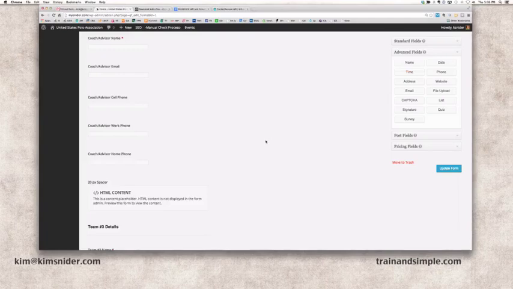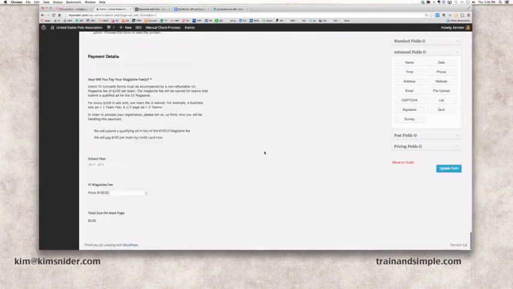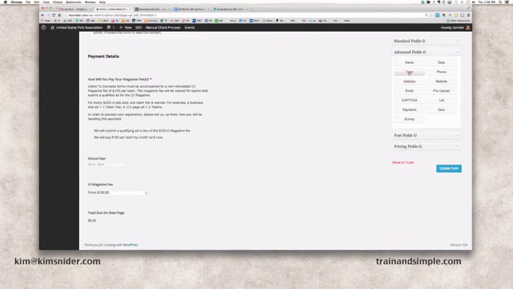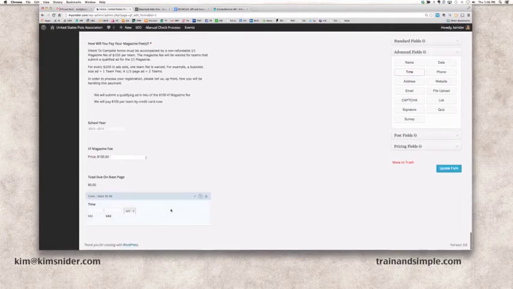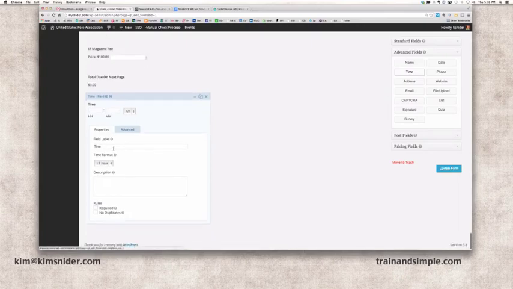I'll show you the quiz in a minute because I'm going to use that as one of my examples. For those of you who've never used Gravity Forms, it's so simple. If I just click one of these, it drops the field in at the bottom, whatever kind you want, and then you just expand it and you've got all these different possibilities.